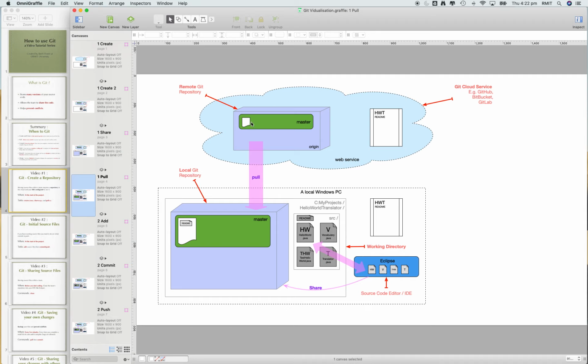And we want to pull that down. So first of all, we're going to have to connect these two. There's a concept of a remote and a local. So we're going to have to set up Eclipse to tell Eclipse that for this project, the remote repository is going to be the one we created. That's how we connect it, and then we'll do the pull. I'll explain more as we go.